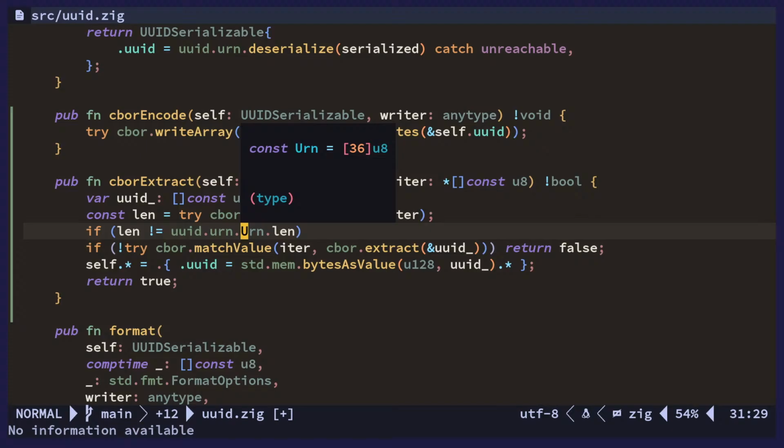Can you get the length from like this? Sig array get length from type.